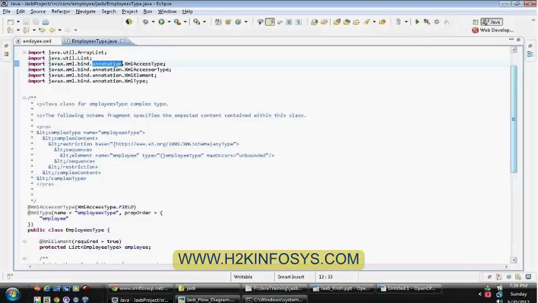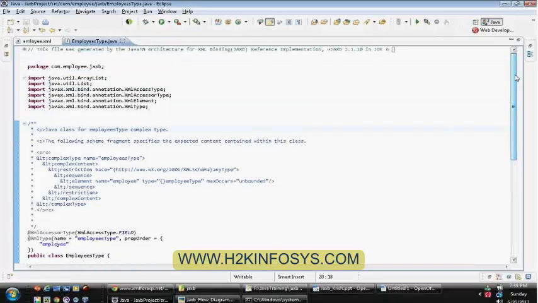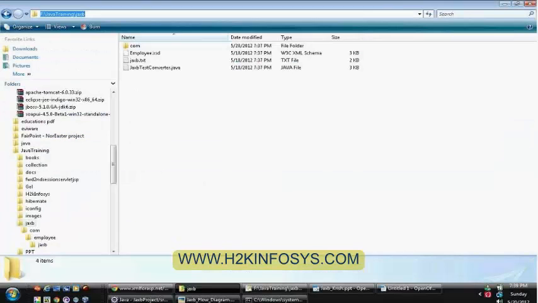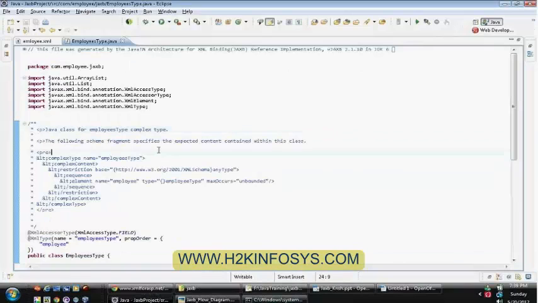The JAXB framework was developed based on annotations. That means all your class files consist of only setters and getters along with the properties, and the information will be provided to the container or the Java framework by using annotations.